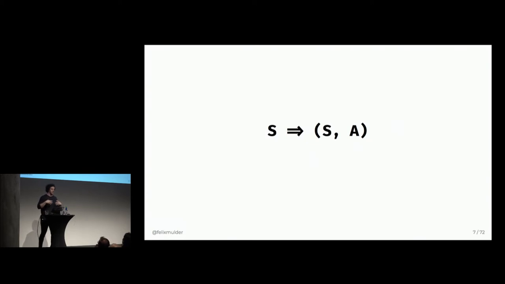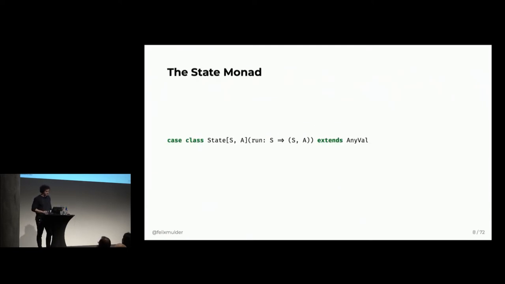So, how can we avoid passing the state explicitly? And, as functional programmers, how can we compose things? How can we get rid of boilerplate? Those are the two main questions that we're trying to answer today with the state monad. So, really what we had before can be generalized to this. We have a function from some state to a new state of the same type along with some value A. So, let's naively try to create a monad of this and we'll see what happens. So, we'll just create an anyval wrapper around this function. So, we'll call it state. It'll take two type parameters, the state S and the value A. And inside it'll just have one member run which goes from S to S and A. Simple enough.